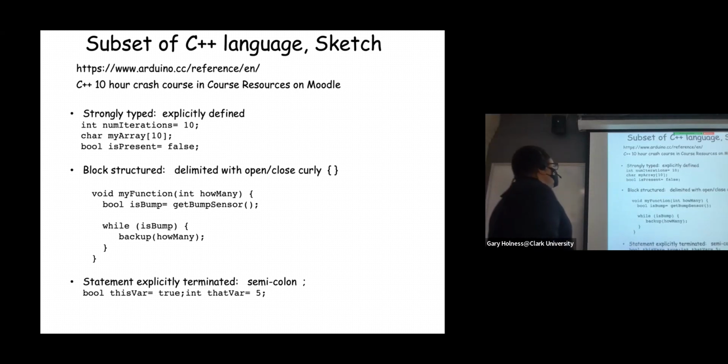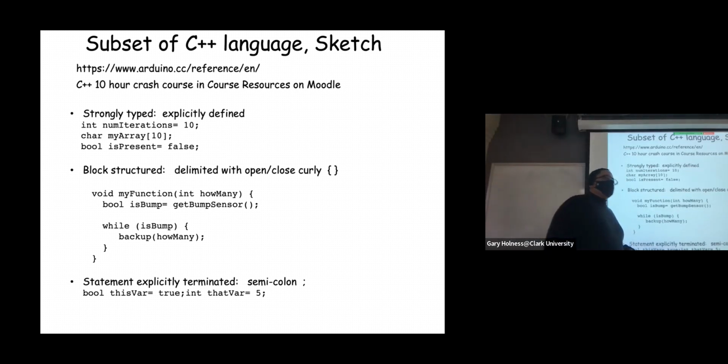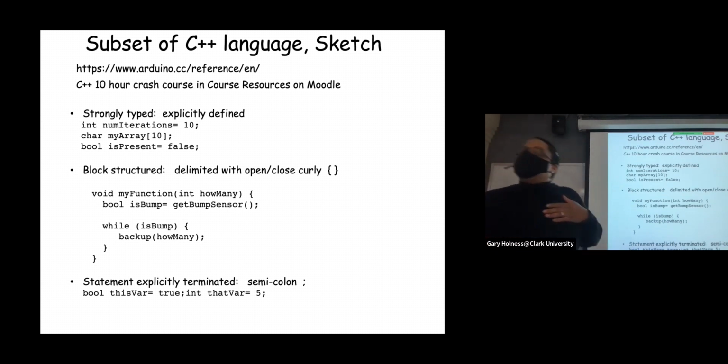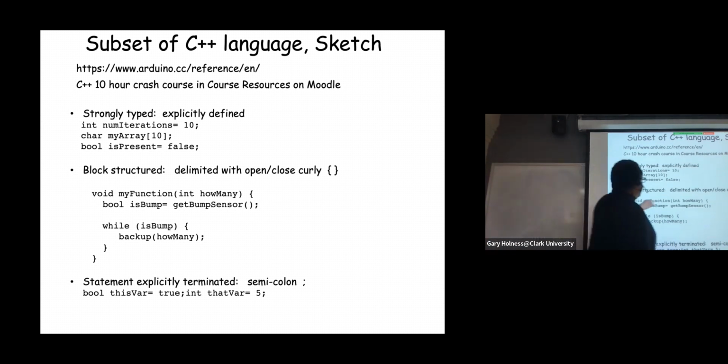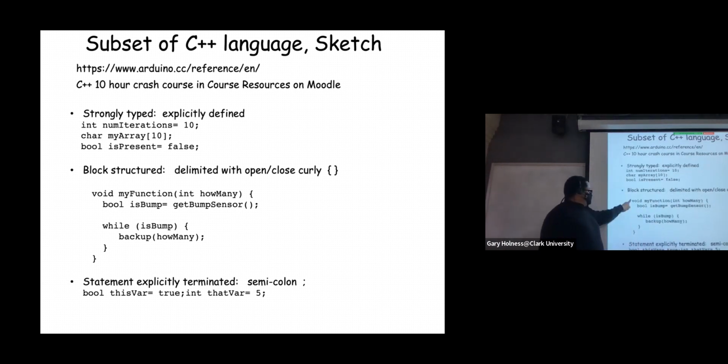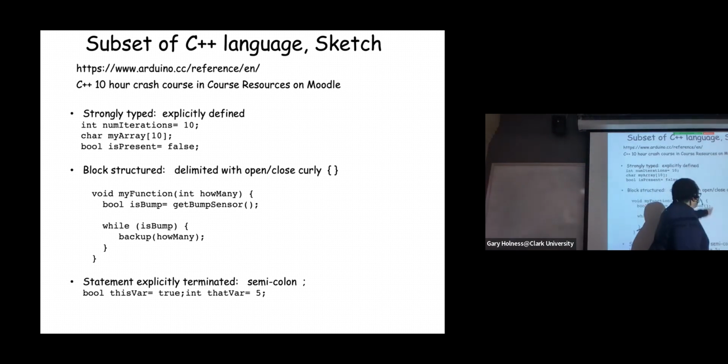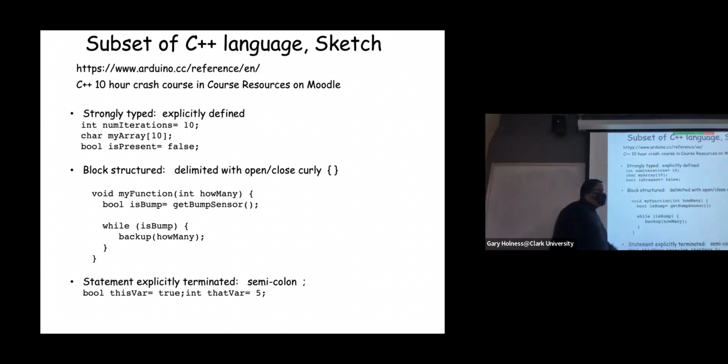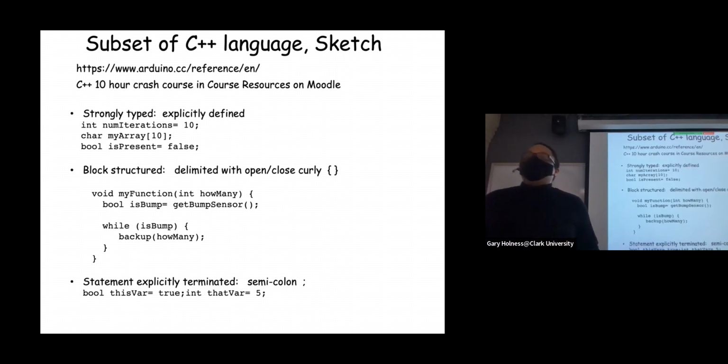You explicitly delimit a block with an open curly brace and a closed curly brace. Now, the style I learned, you don't have to use that style, but here's my open curly brace in line with the block. And then here's my closed curly brace. If you look at it, you can kind of draw a square or a block around that particular unit of behavior. This particular block is a function.